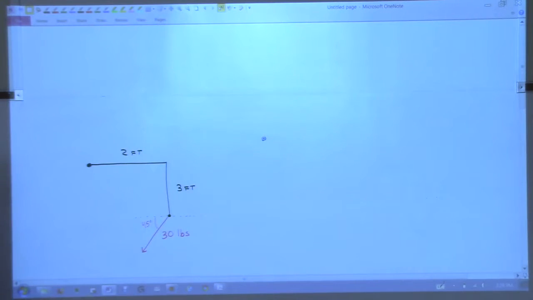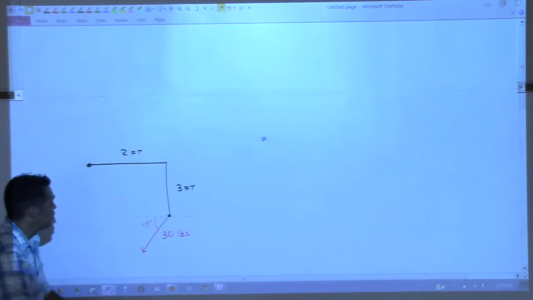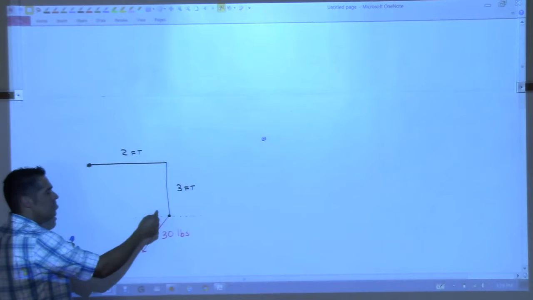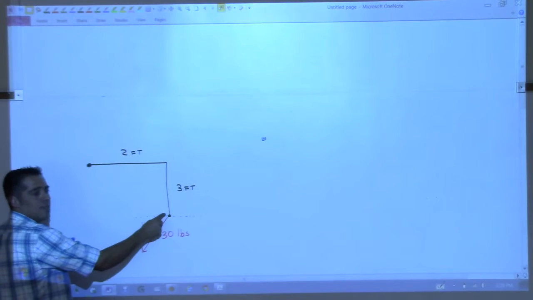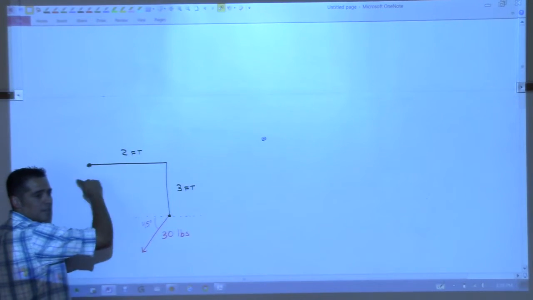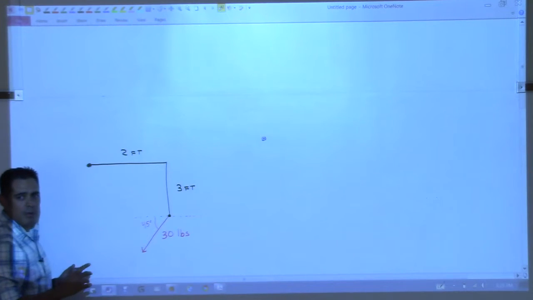Could we figure out the torque vector and the magnitude of the torque on this point? Yeah? No? What would you need? Would that be the only thing you need at this point? Does the shape of this really even matter? It matters in the sense that you need to know the distance from here to here. But otherwise, the shape could be pretty much anything.